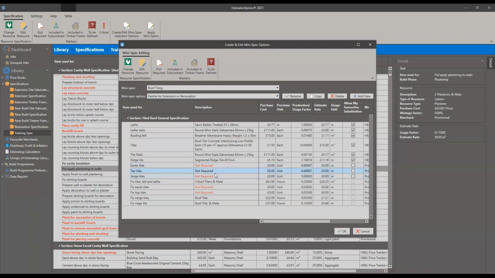So by choosing that one, you don't have to go through and make sure that you're changing the number of tiles for eave, verge, and such, because the material in the background is going to be non-existent. So it makes things nice and quick when you're going through the calculators, because everything that is relevant is there, everything that's not relevant has been removed.